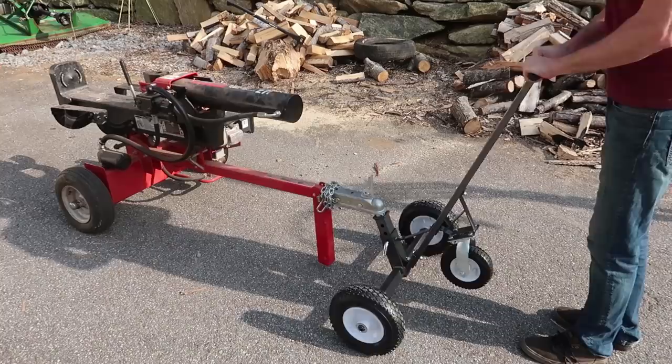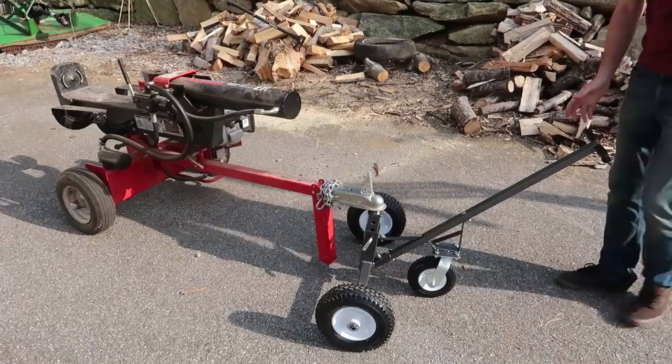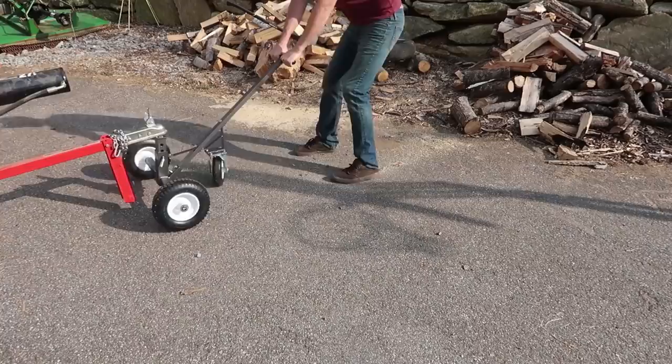So let's say I come up into the garage, I need to lift up this log splitter. Or any trailer, boom, lift it up. Then you can turn anywhere. If you want to go push it back, turn at the same time and push very, very easily. As you can see, it works super, super easily.